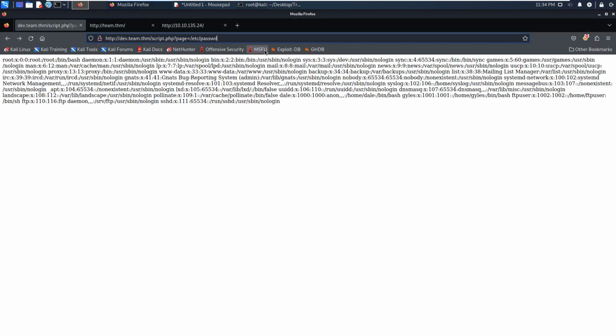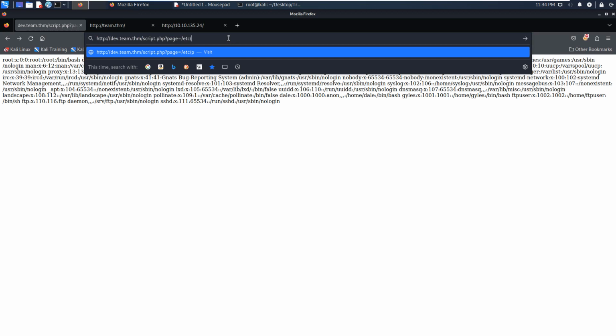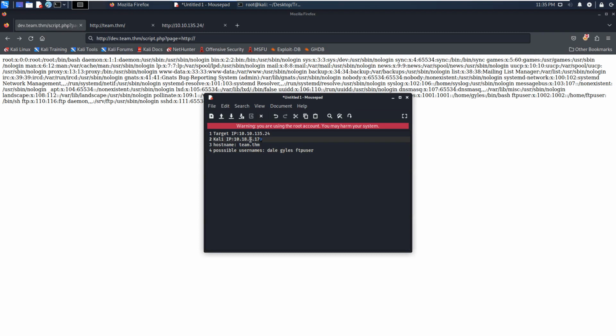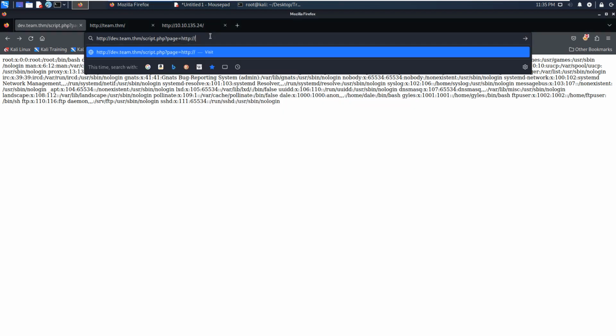Next, we can access this remote file at the IP address of the Kali Linux, followed by the default port number used by the Python http server, module test txt.